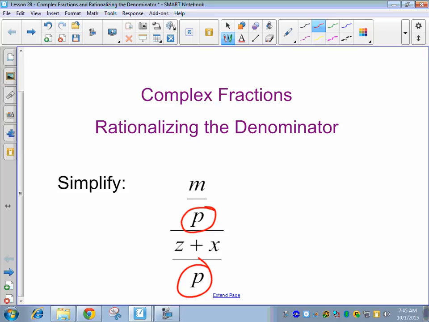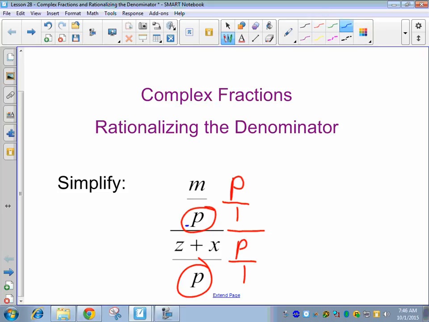So if you have both divided by p, we're going to always pick the common denominator, and we're going to cancel that fraction. So what I'm actually going to multiply by is p over 1 over p over 1. So what I'm really multiplying by is p over p, which is allowed. It's 1. So I'm really multiplying this whole fraction by 1. You can always multiply something by 1, and it is still equal to itself.